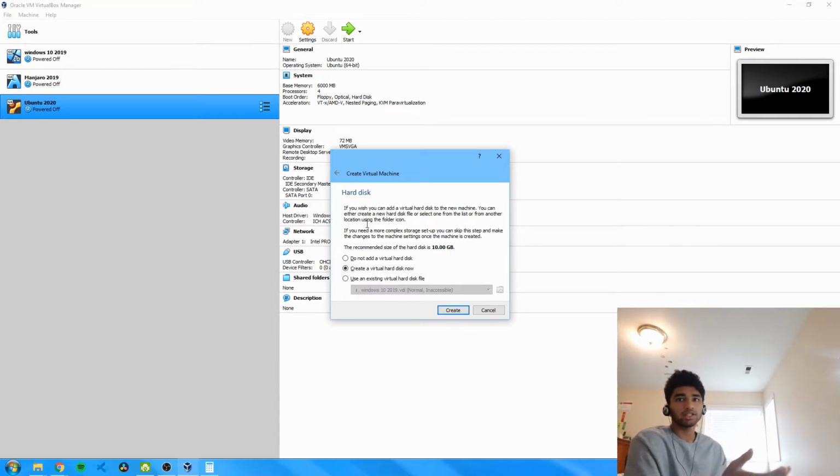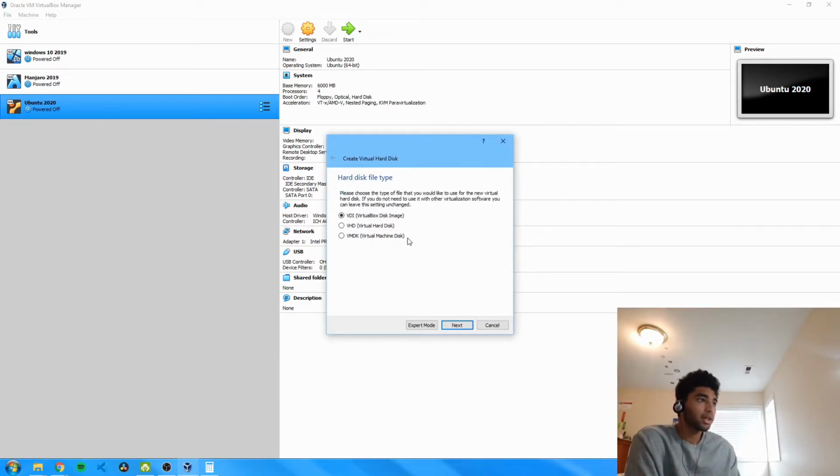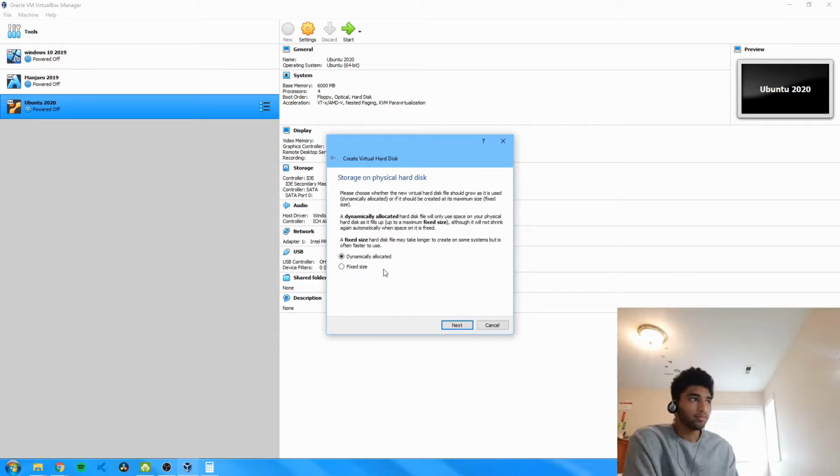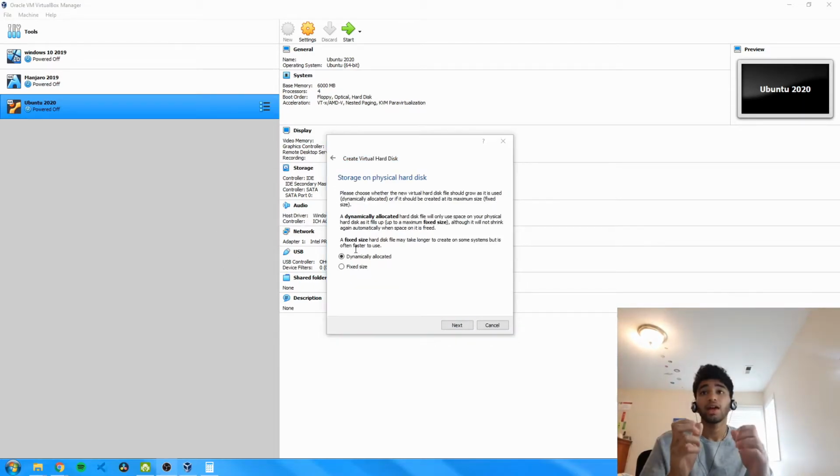This next screen is creating the virtual hard drive. To create this, you first press Create Virtual Hard Disk Now, press Next on VirtualBox disk image. This next screen right here, if you click fixed size, it'll immediately take out the max amount of memory from your hard drive, whereas dynamically allocated will only use up the space that it fills up, as it says right here.